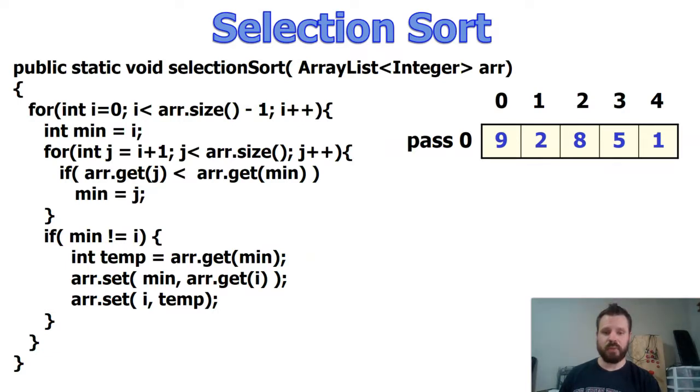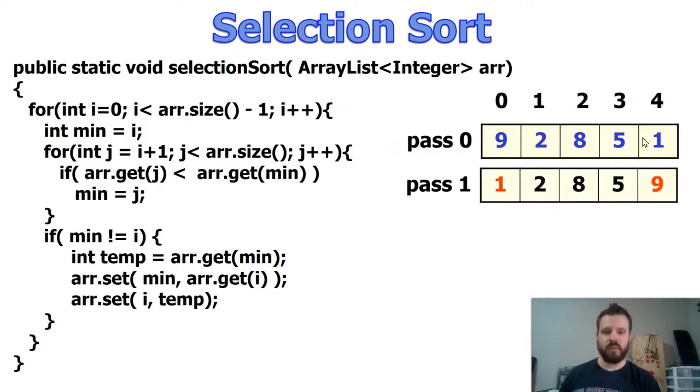Okay, so again, what that will look like here is we found the 1 was the smallest, so we're going to put the 1 in the first index and swap that with what was in the last index. Okay, that's one loop through my outer array, my outer loop here, one time through my outer loop. Then moving on, we'll have our index equals 1.